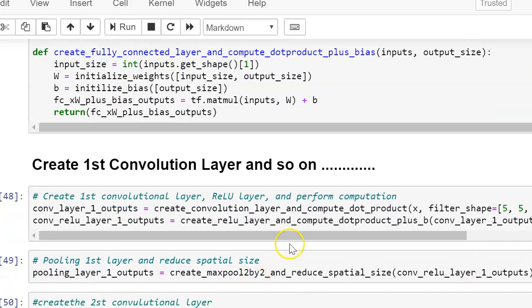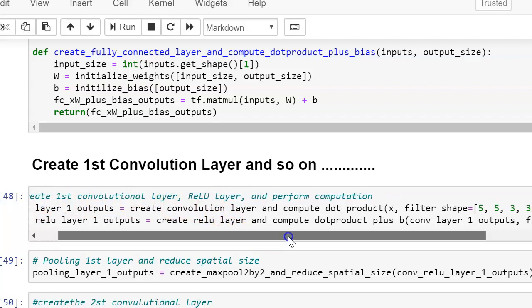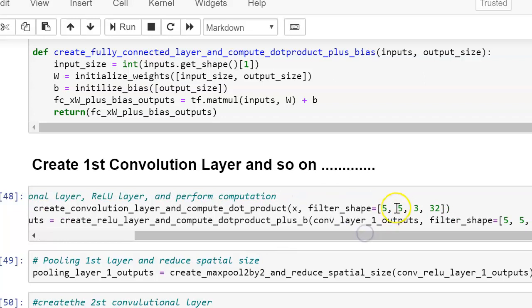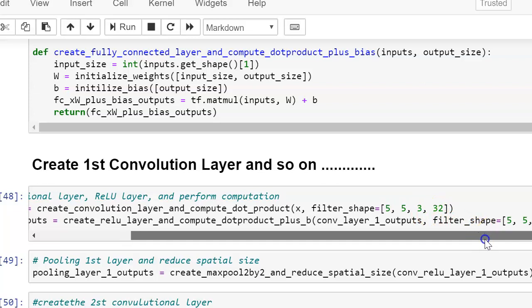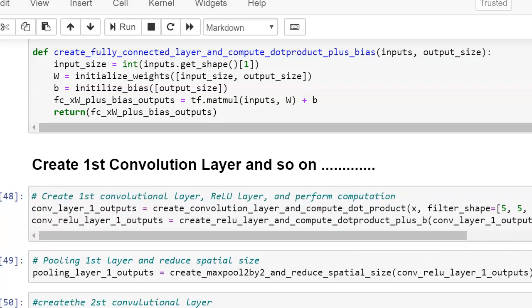As discussed before, this part determines the first convolution layer and performs the computation. The filter shape is 5 cross 5 cross 32, and the output filter is of the same size.